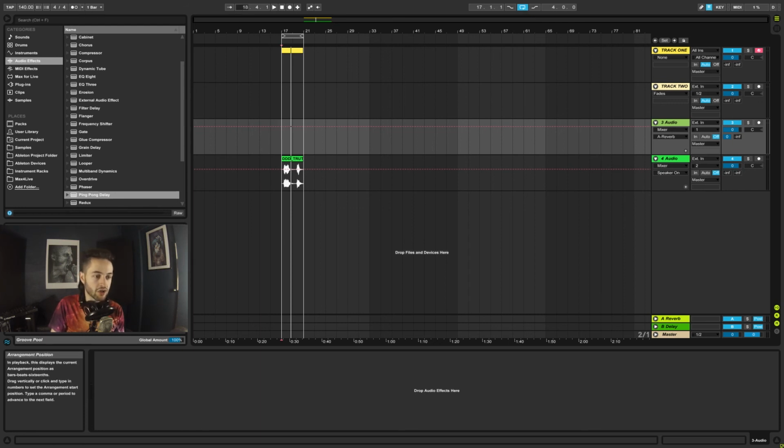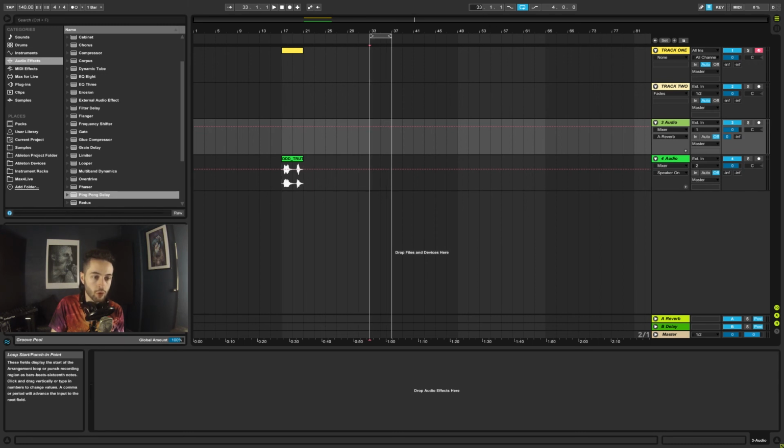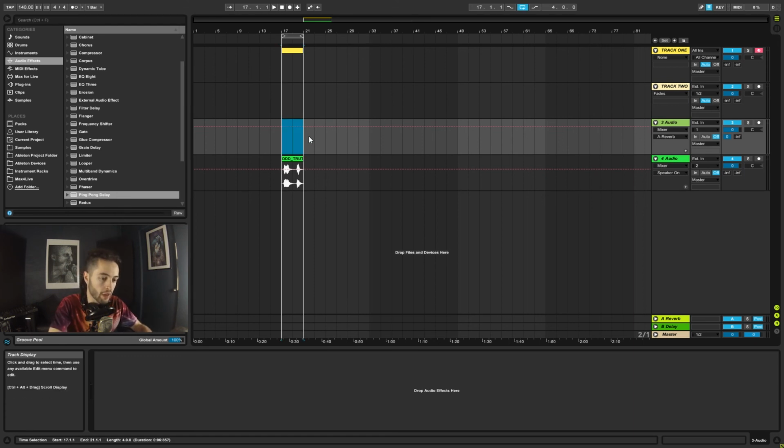And just so you know, you can actually grab that and pull it up and put yourself wherever you want. You can also type the values in to Ableton as well. And if you want to move the loop brace, you can move it over there. Another way to turn the loop brace on is to select the area you'd like to loop and press Control L, and it puts that loop brace on and enables it for you.